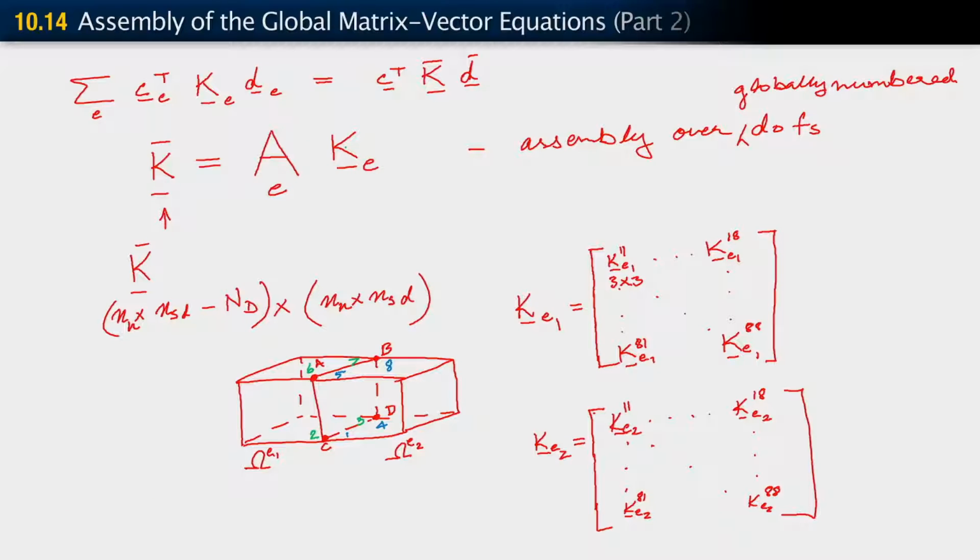Okay, so now if you look at the way the elements and nodes have been sketched out for this little assembly of two elements, you will note that the KE1 6-7 component is one that maps on to the global K-bar AB block of the matrix. And the same holds for the KE2 sub 5-8 components, which are those two. Okay, they also map on to the global K-bar AB block of the matrix.